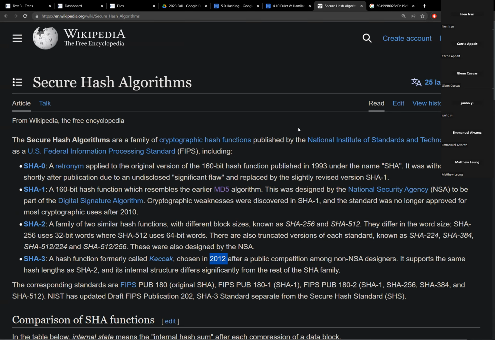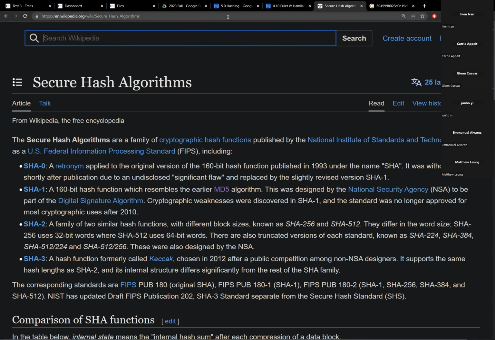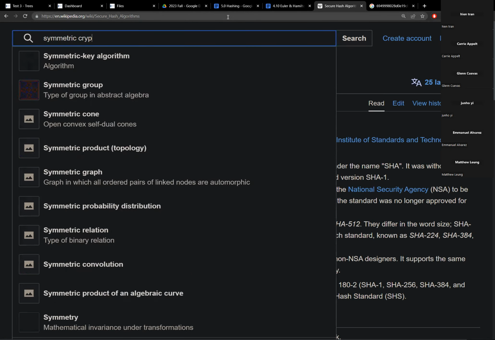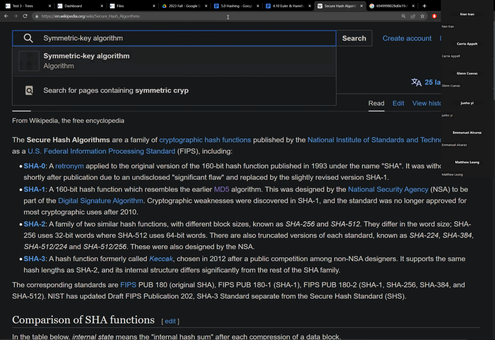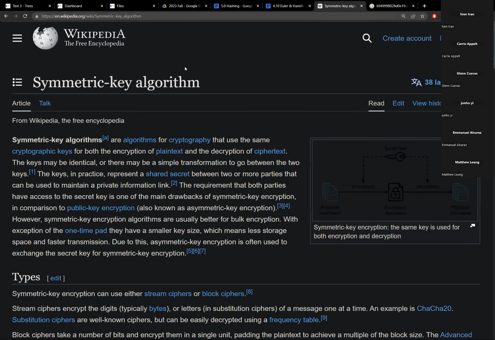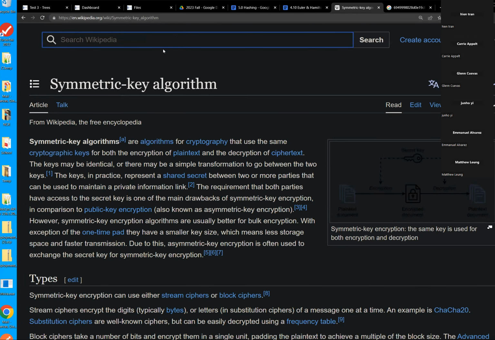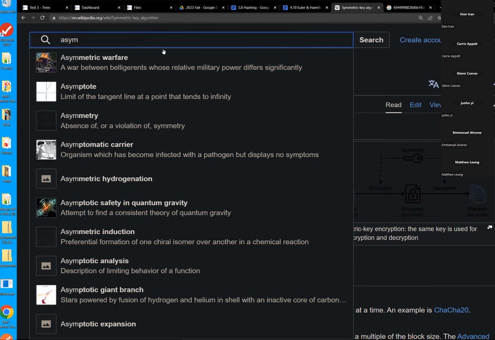So you may or may not take any cryptography courses, but if you don't take a course, it's something I recommend you take a look at. I'll post it in the chat in case you are interested in looking at things. There's symmetric, and asymmetric.